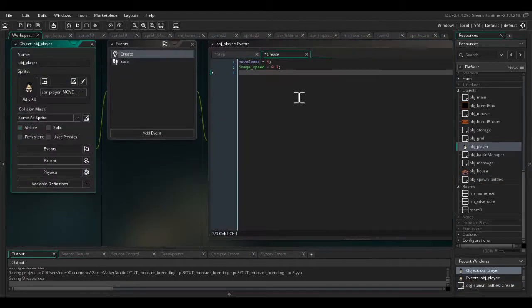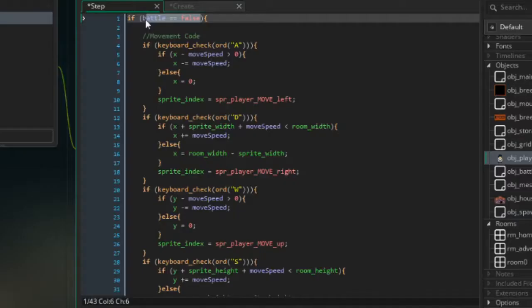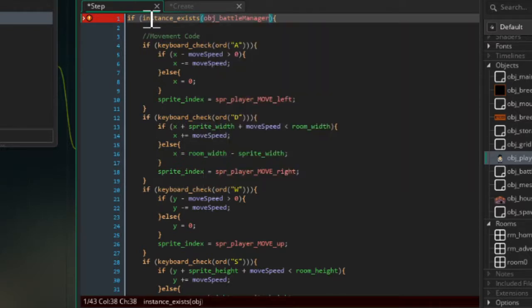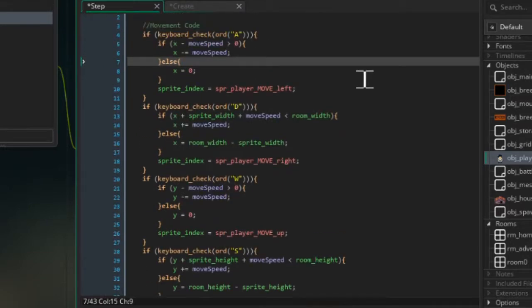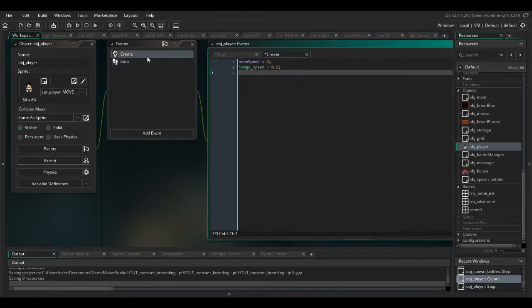In OBJ player step event, if instance exists, OBJ battle manager. So we want if not instance exists, because if there's a battle going on, we don't want to be able to move the character around. And that's all we're going to do in the player. There we go. Got there eventually.